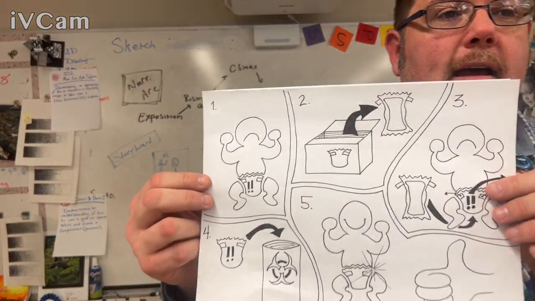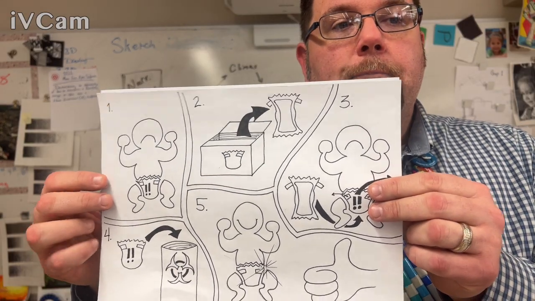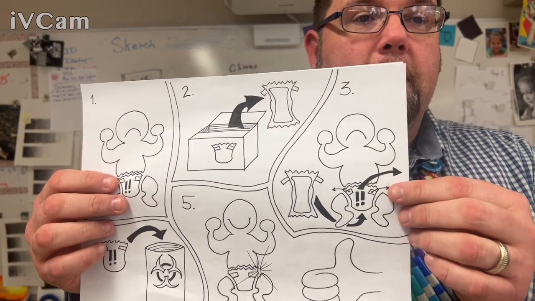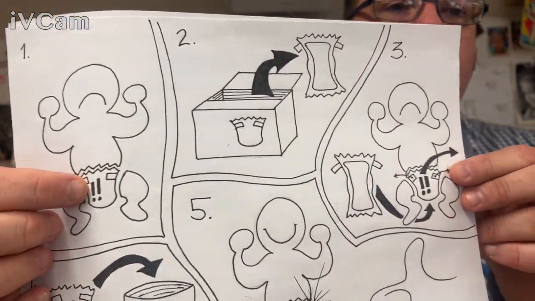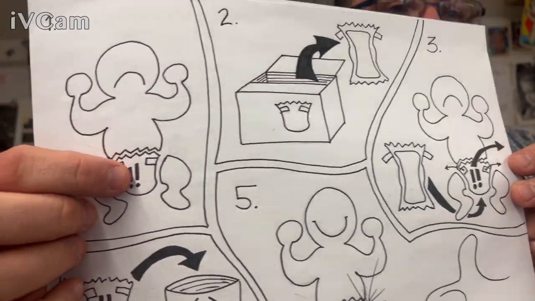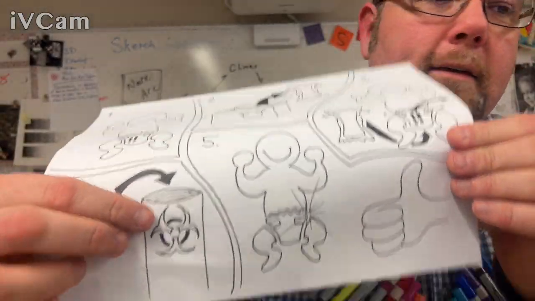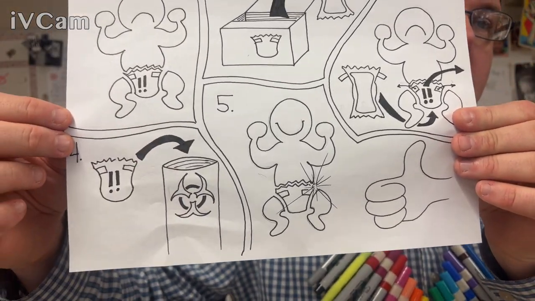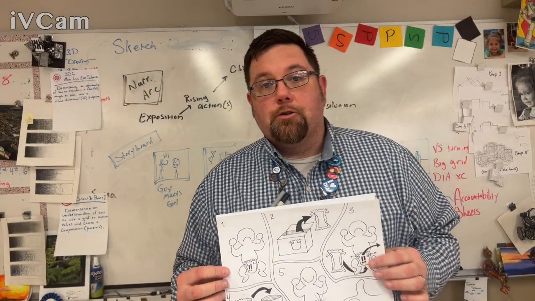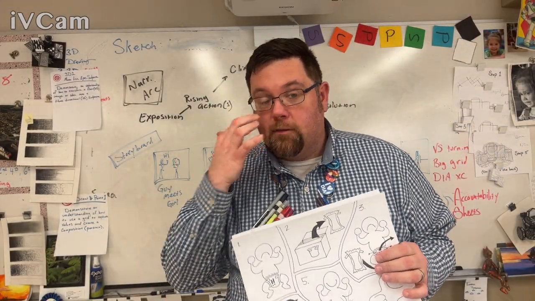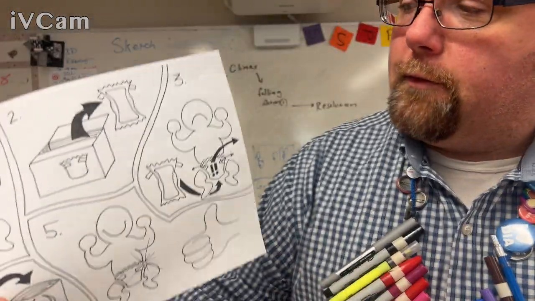And that was an intentional decision on my part. So the other things that you'll notice that are colored in solid are the exclamation points on the dirty diaper. And you can see that right there. And the only other solid thing is the circle around the biohazard. So everything else is just a simple line drawing. So this doesn't have to be complex, but you can see here's the stages of the thing, right?